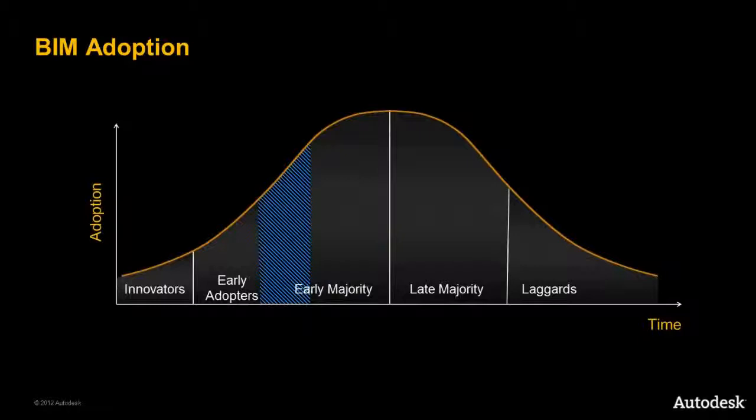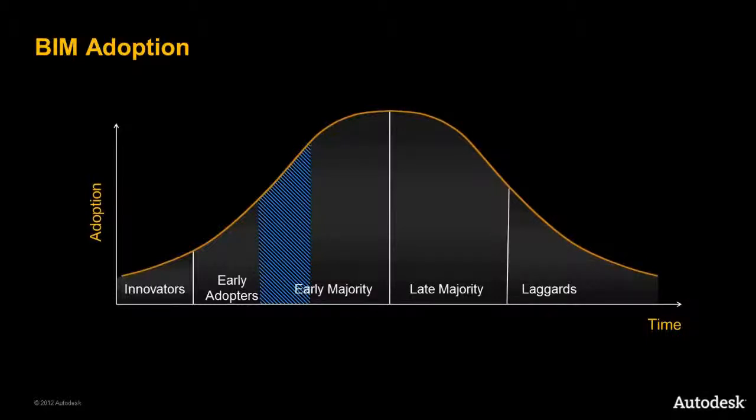For those of you familiar with the Rogers curve on technology adoption, whenever a technology or a new process is applied, you see different stages of how users adopt that technology. And it's certainly fair to say across Europe, building information modeling has gained a lot of traction. We're seeing projects being built, we're seeing governments mandate it. But there are still some of you out there who have not yet made that move.